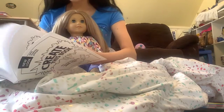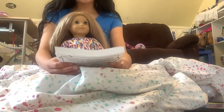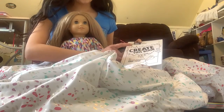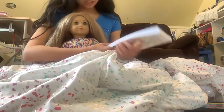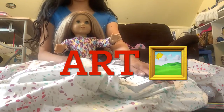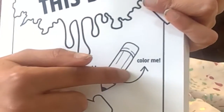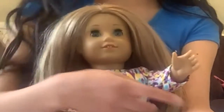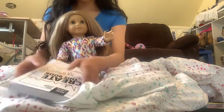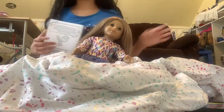So, I think I'm going to start. First I'm going to be coloring the cover, because it's just the plain cover, and it needs it. See? It's begging me. It says "color me," so I have to color. Okay, I'll color you.